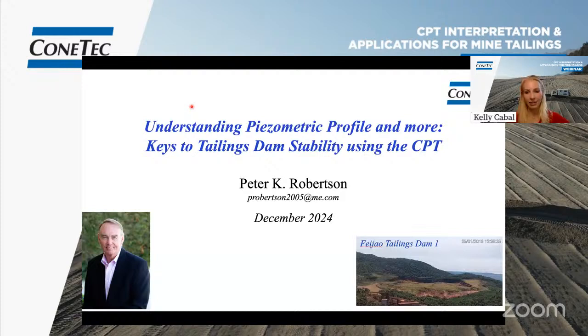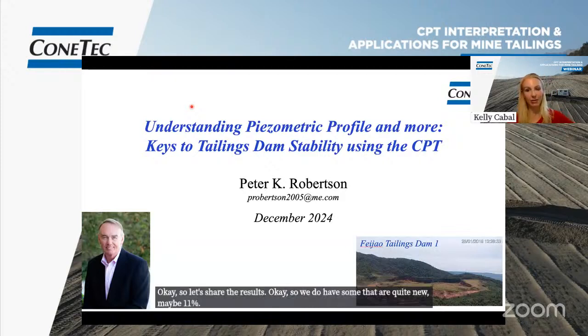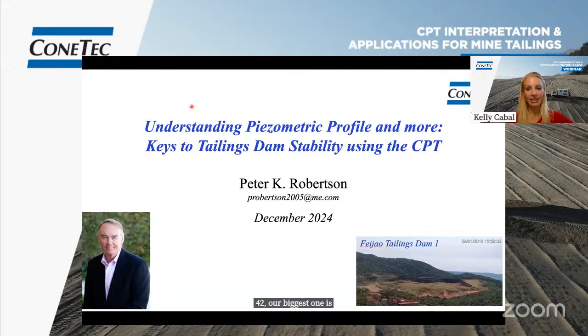Okay, so let's share the results. Okay, so we do have some that are quite new, maybe 11%. 42, our biggest one, is a little bit experienced, 22% frequent user of CPT, and 25% more advanced applications. Okay, so without further ado, hopefully you guys saw that, we'll get started.